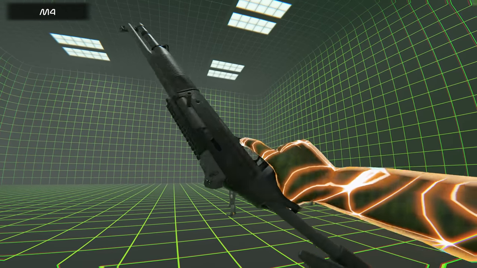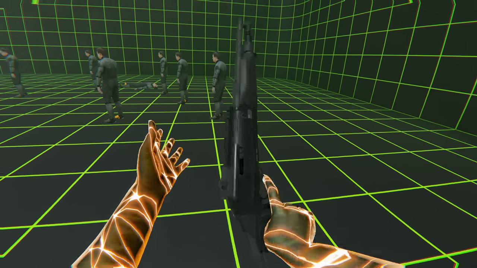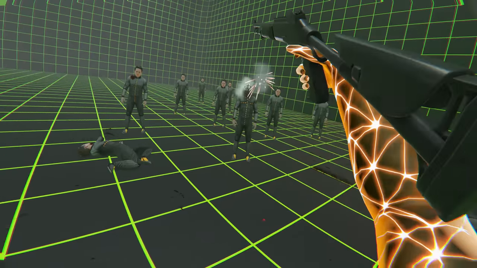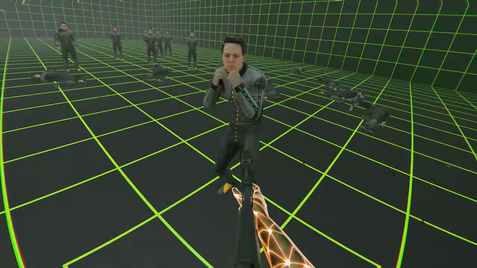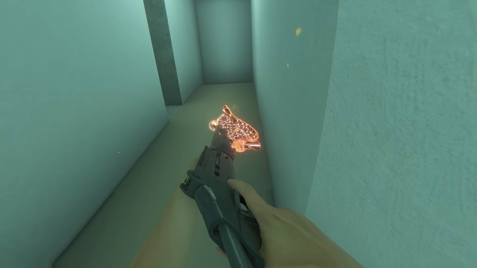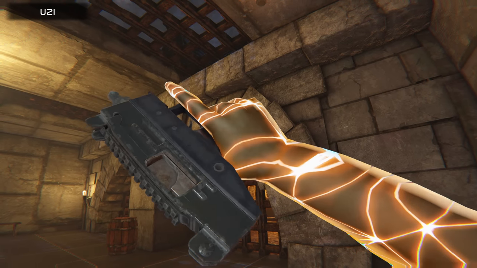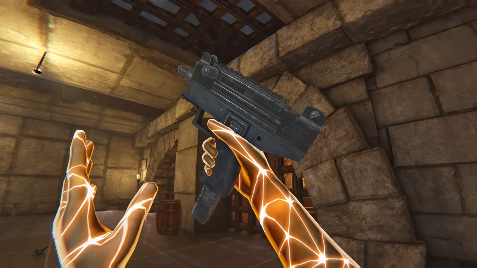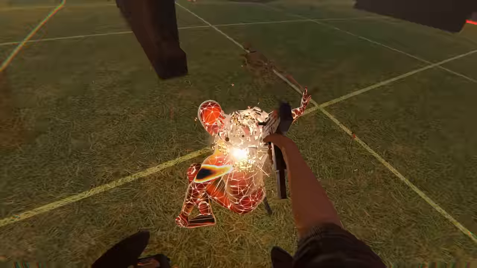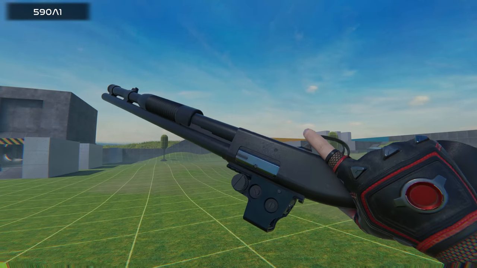The M4. It's so much easier using a shotgun that you don't have to pump. So much power on this one. The Uzi. Another classic from Boneworks. The 590 A1, another pump action shotgun.